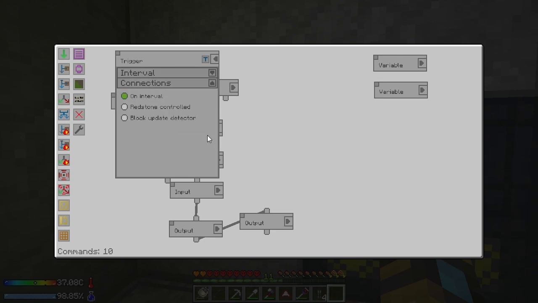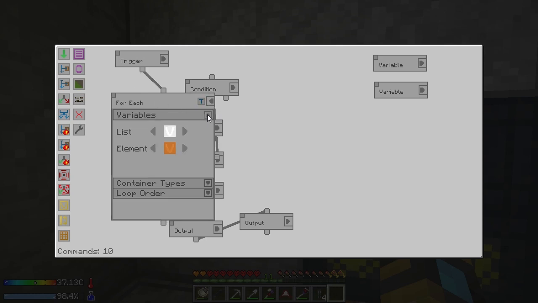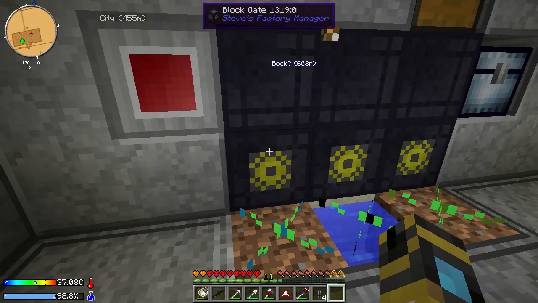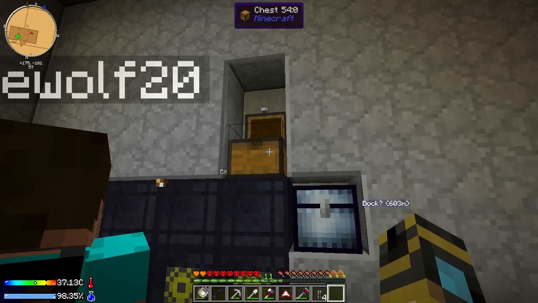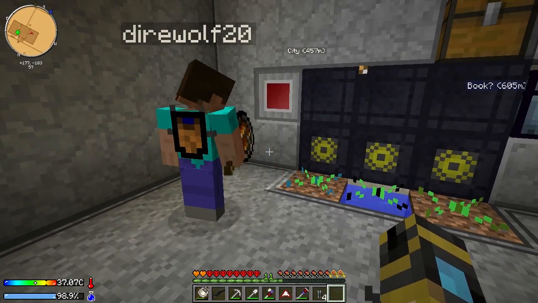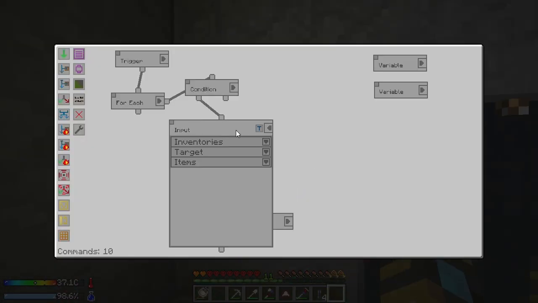So do you know how Steve's Factory Manager's for each loop thing works? Yep. Okay. So basically I'm looping through all the block gates. And here's something I've realized after working with VSWE on something like this. He explained to me that block gates don't really check the block in front of them for their inventory. It checks what the block would be when you break it for their inventory.